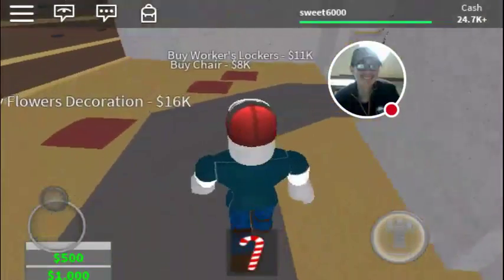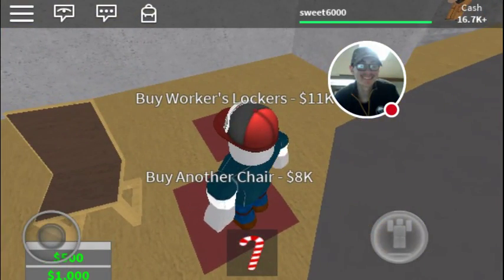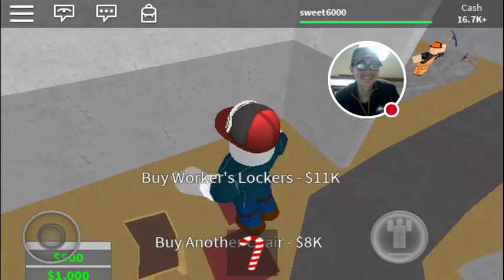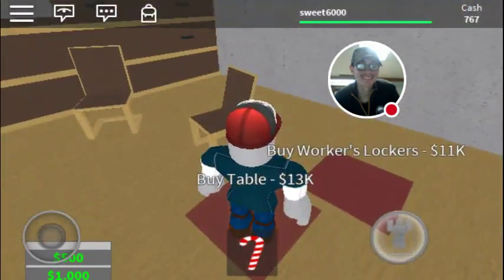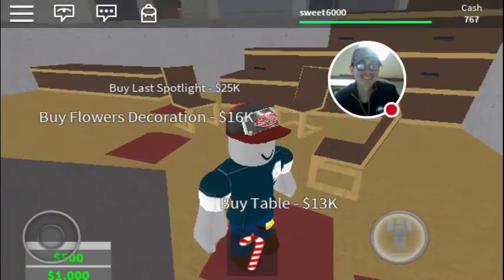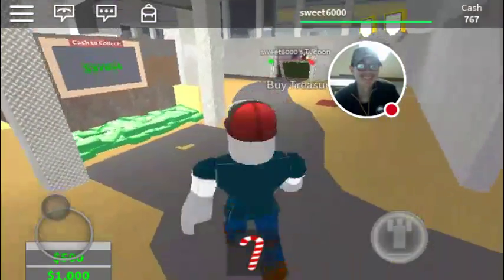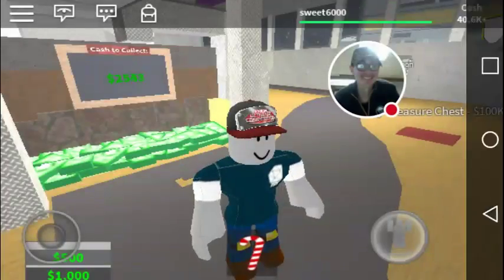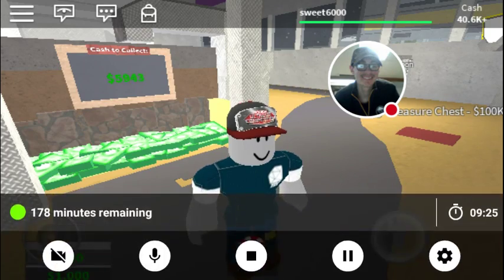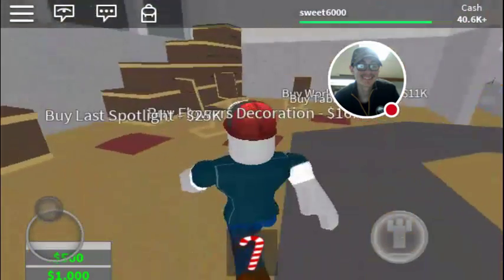Do I get anything? I can buy the chairs. I can buy another chair if I wanted to. Boom. I can buy another chair. Boom. There we go. Alright, let's see here. How much money do I have? Alright, guys, hang on. This video is not done yet. My phone's not dead yet, so.